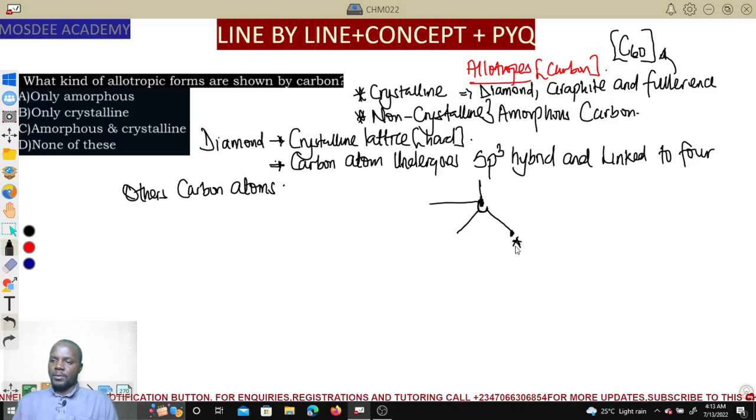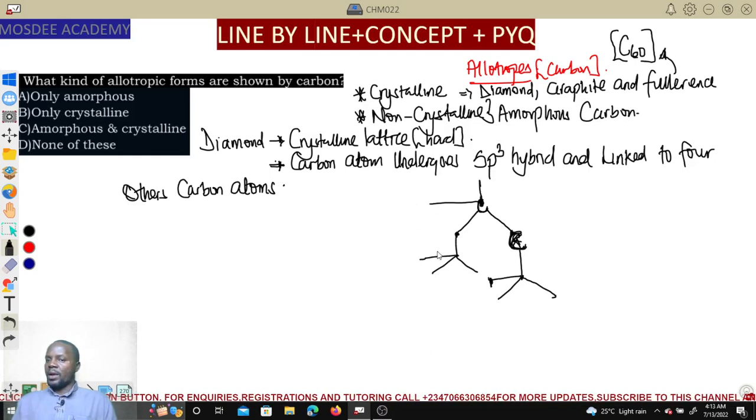So if we have the next carbon, you expect that one also to combine with another four. That is 1, 2, 3, 4. Then again, this carbon will combine with another four, so it will come down like this. Then for this one, another carbon up, you expect it to go 1, 2, 3, then the fourth one. That is the way they move. So the one that was here also follows the same method. Then you have something like a ring shape. That is the way the carbon atoms are arranged.